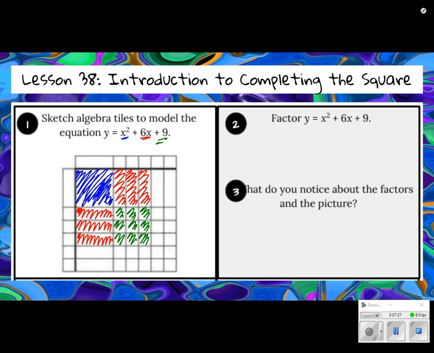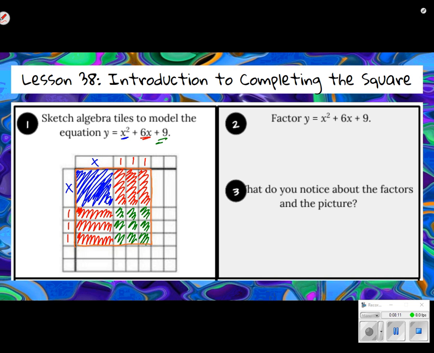And the nice thing is, guess what? It's a square. Now, in our lesson, we're going to have to complete the square. So there's going to be something missing, and we're going to have to figure out what that is to build the square. But let's look at the dimensions. So we already know that along the sides, we have x here and here. The width of this piece is a 1, this is a 1, this is a 1, this is a 1, this is a 1, this is a 1. So we're going to come back to that in just a minute, okay?